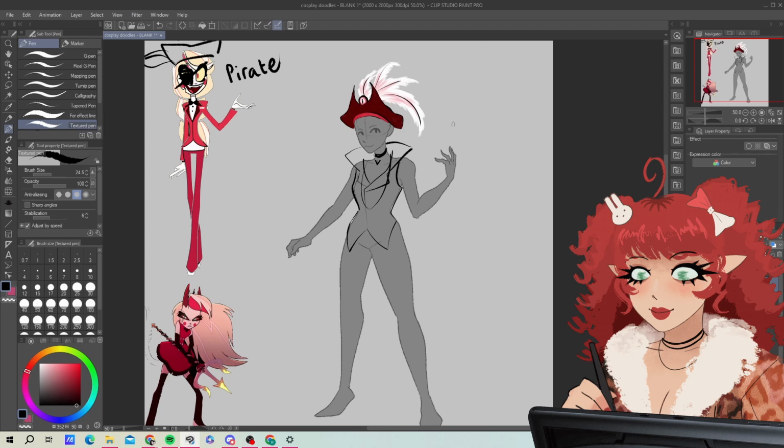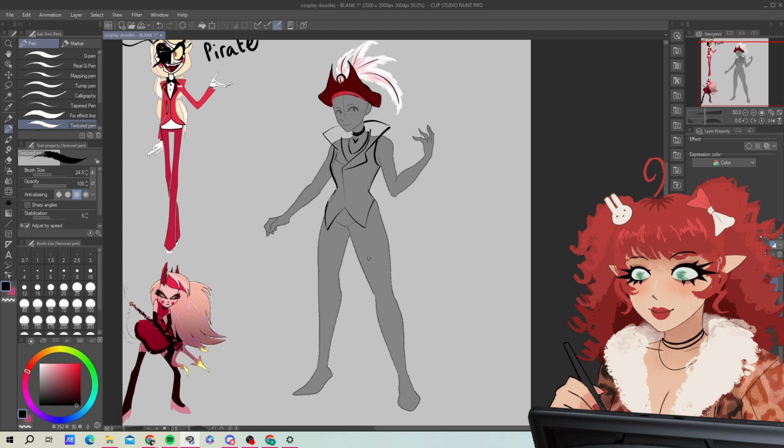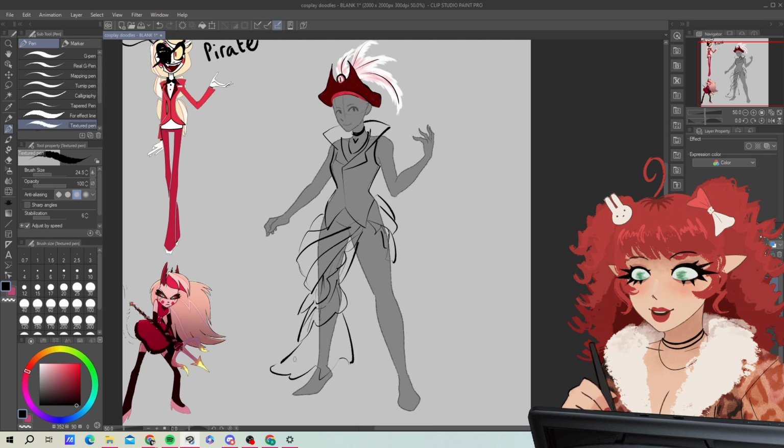I added this big collar because I wanted her outfit to be kind of captain looking, so I started off with a waistcoat. I didn't want it to stray too far from her actual outfit, shape-wise, so I feel like a waistcoat is a good compromise to a suit jacket, but in a more piratey way.